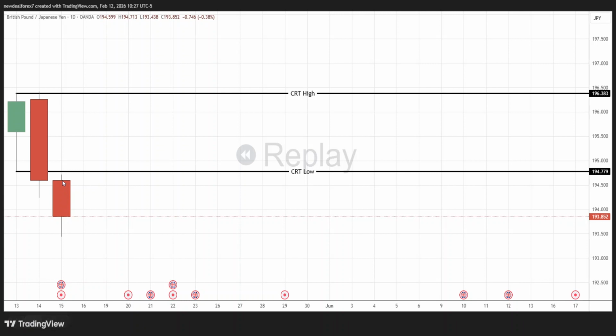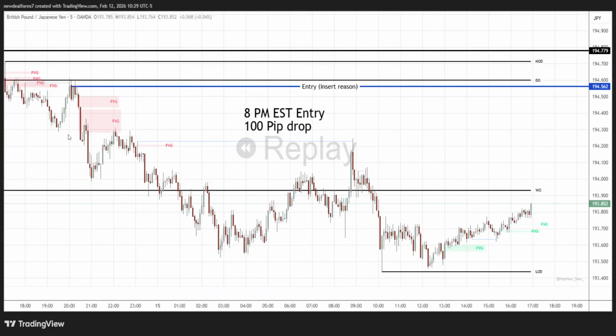So we're going to look on the 5-minute chart of this daily candle. And this one was a better one because it spent most of the day dropping. So you could have got in this one around 8 p.m., right? And then price just dropped away. Okay, and then again, retrace to the fair value gaps, and then price going down and continuing down. This dropped for 100 pips. All right, so candle 4s can give some good price action to the downside as a result of a continuation.